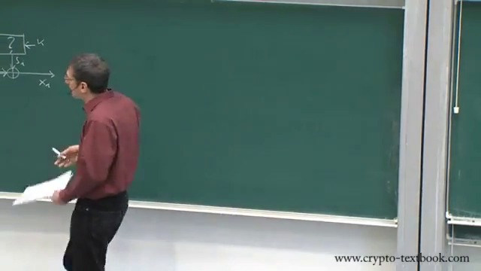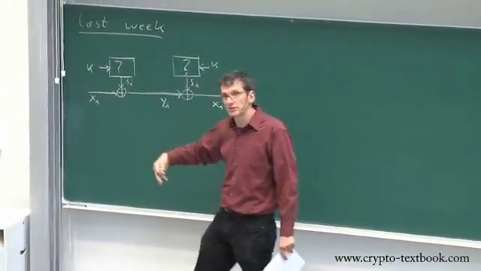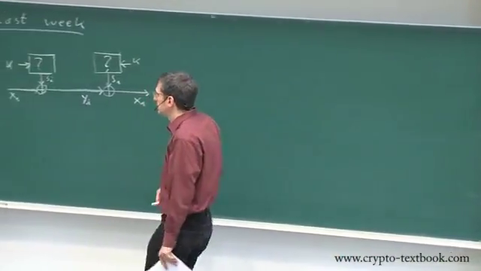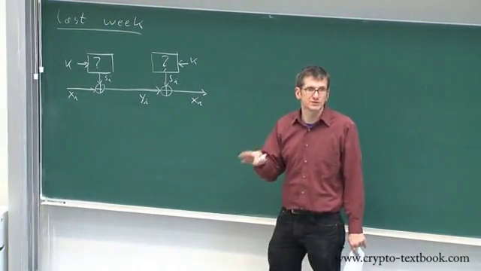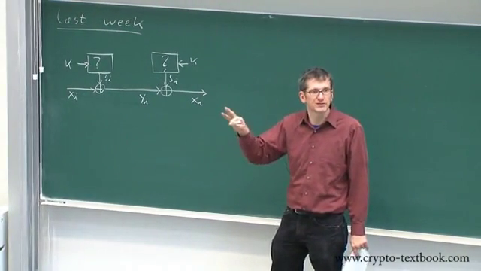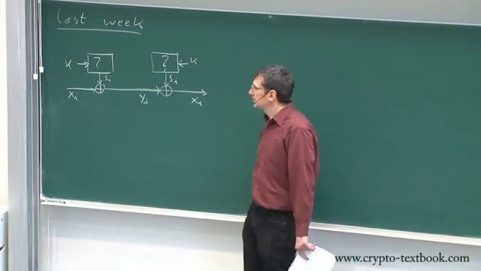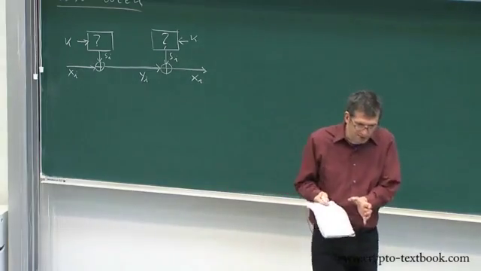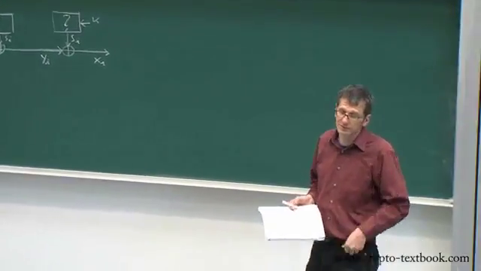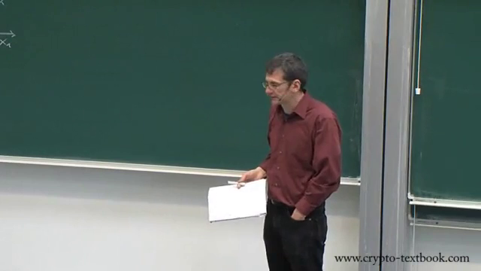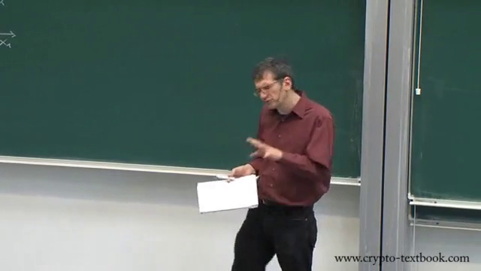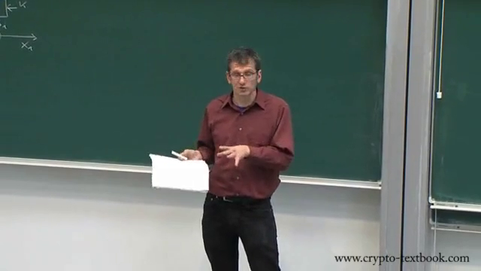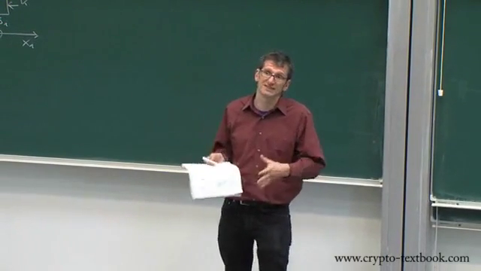What we want to do now is step towards real-world stream ciphers and look at how they are constructed in the real world. Of course, we could spend the next 10 weeks or so dealing with stream ciphers. But what we want to do now is give you a basic building block, an LFSR, with which you can build stream ciphers. It's also one of the few times in this whole lecture series where we show you an actual attack. We show you a way of building a stream cipher, and show you that it's weak.